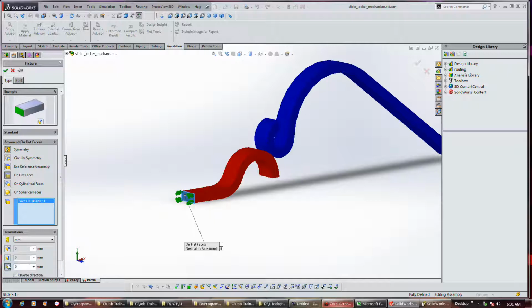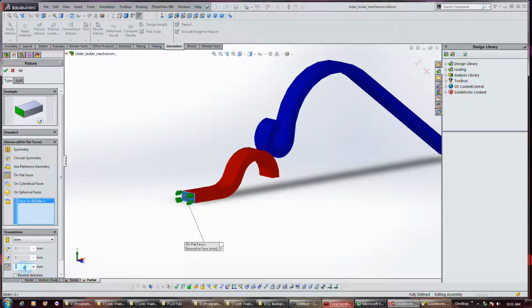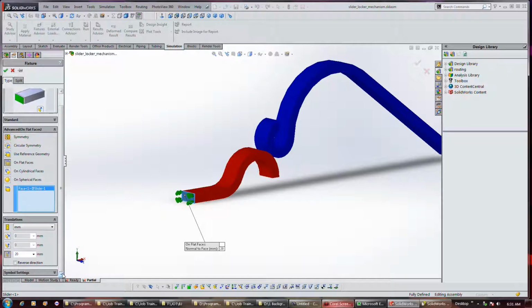Normal to face, that's the one we're going to go with. And 20 millimeters, I'm sure this is going to be a part of some equation. Okay. 20 in the value box and click OK.